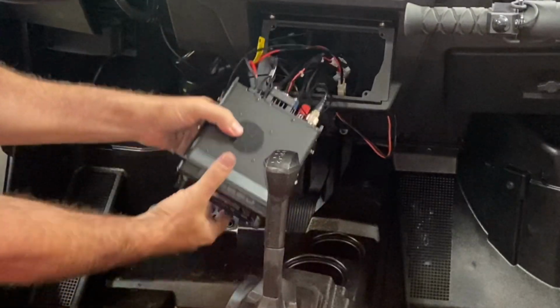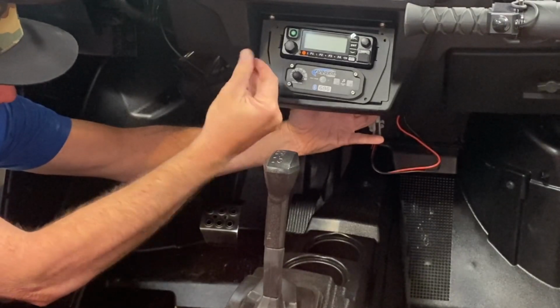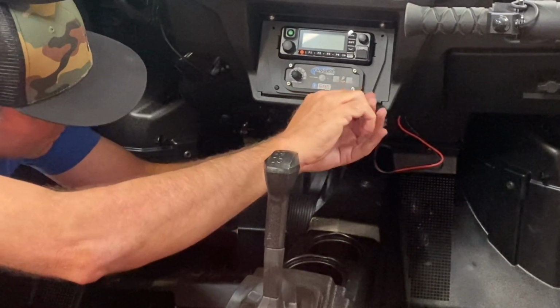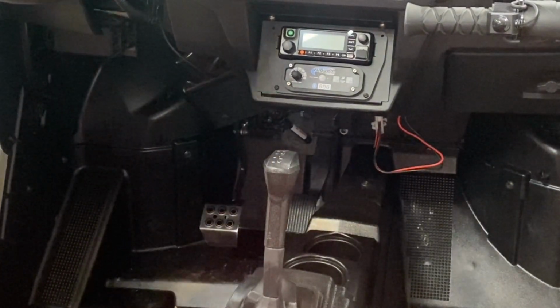With all of the cables attached and power, it's time to put that insert in and grab those 4 little screws and screw it in place. Once all the screws are in, make sure that you tie up any cables that are hanging down underneath the dash with one of our R-wraps.